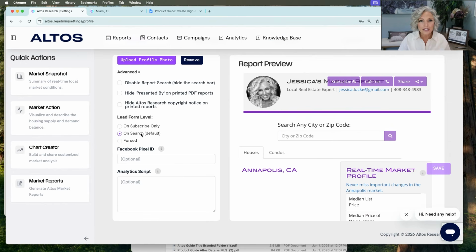On search means that they can search for a location, but in order to view the data, they have to subscribe. Forced is when they move around on the page and the pop-up keeps happening. If you are one of those, then that's great. You can choose this forced, okay? And that's how you can increase your efforts for getting that lead.